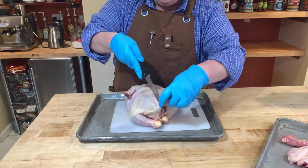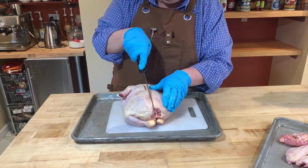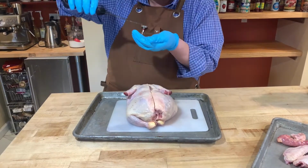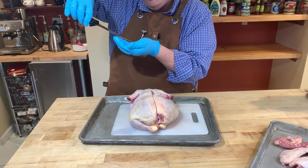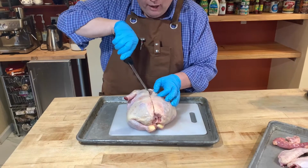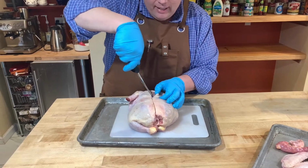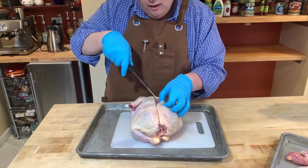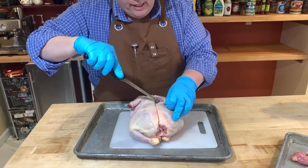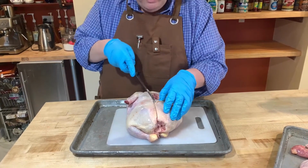Well, that's fine. So we're going to go back to these oysters, and because it's a concave, I'm going to get my knife in there and try to get underneath it, following the bone to release that little piece of meat. So I find it and I go into it. I come on the other side and I'm just releasing the flesh away from the bone. And I know you're saying to yourself, boy, he's making that sound easy. Don't be intimidated by it. Just do it, and you're going to realize real quick that the more you take away, the more it's just going to come off. And you say, well, I'm hitting bone.